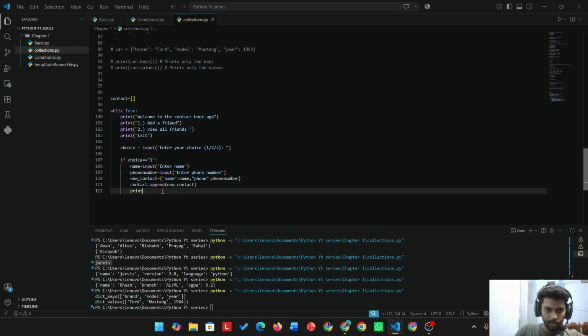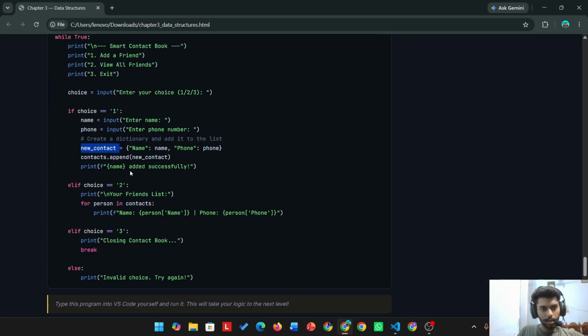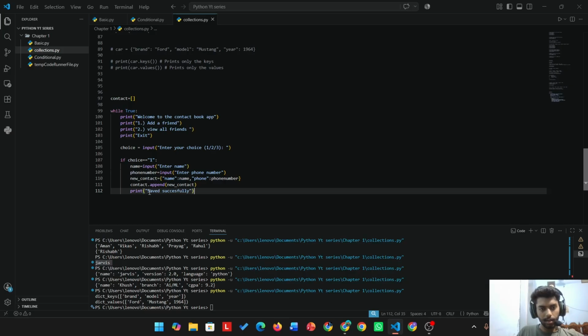Print save success. So also write that the name is saved successfully.